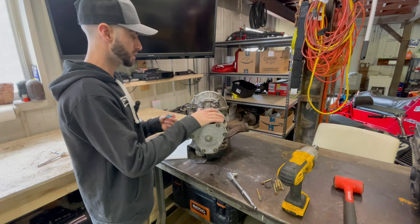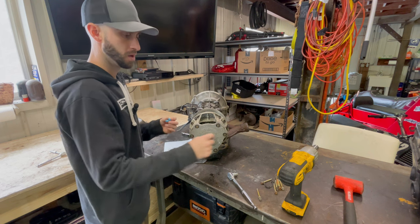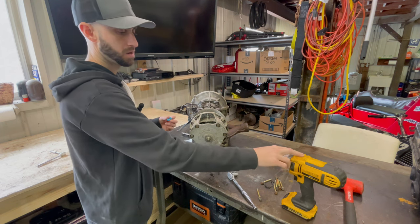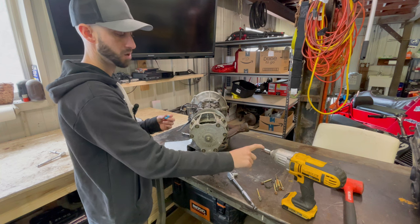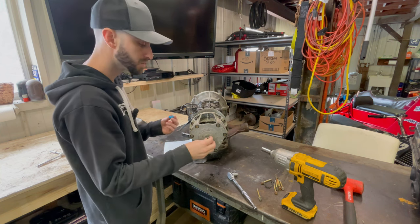Next, before we split the case, obviously we want to take off the primary. So I got my impact gun here. I do not have an impact socket this size. You really should use impact sockets. This one might break, I'm not sure.